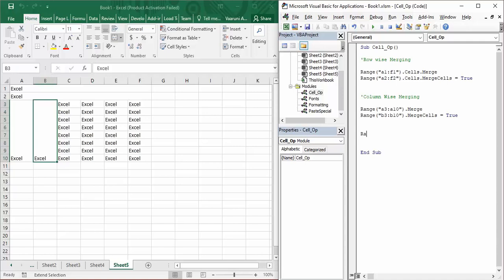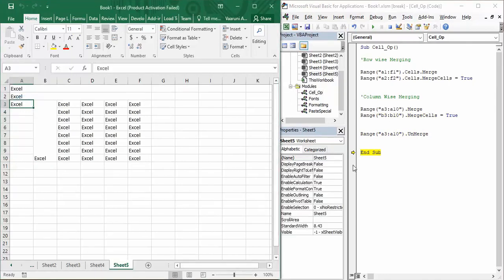First of all, you have to provide it with a range, say A3 till A10 is the range of the cells which I want to unmerge. Put a dot. Then there is a simple method called unmerge. If you just put a tab, then A3 to A10 would be unmerged. If we just execute this, you can see that these cells have been unmerged and only A3 has got the content. That's one way of unmerging the cells.